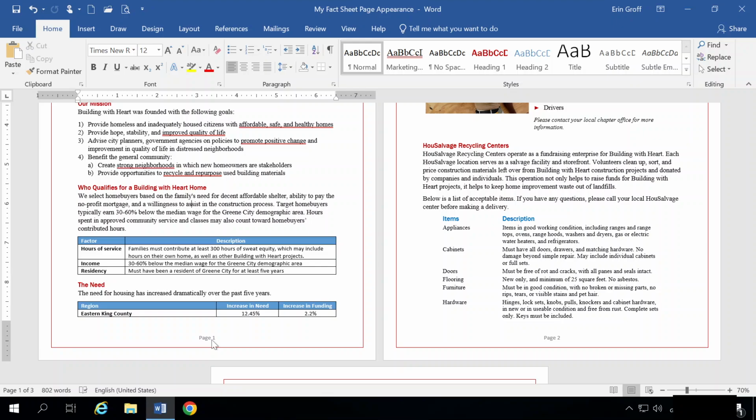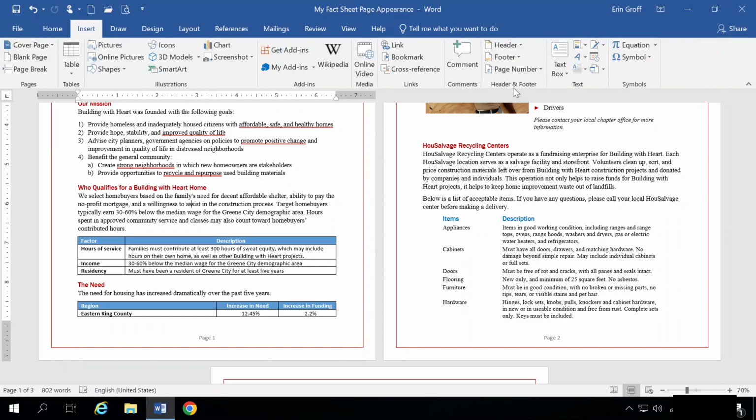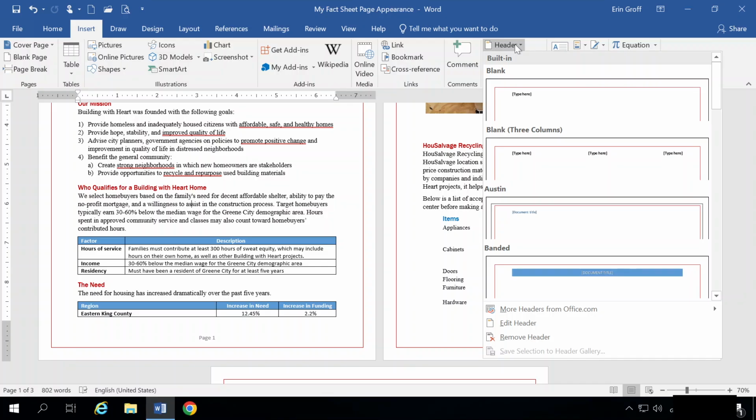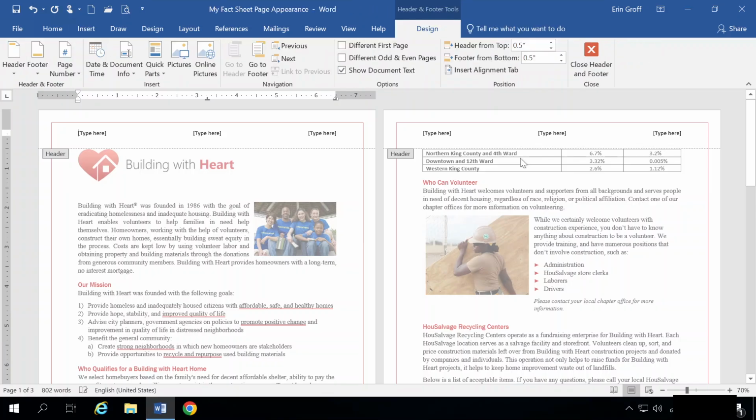Now number 2, we're going to compose a header. Going to go up to our Insert tab, Header and Footer group, and this time we're going to select Header. So these are the predefined headers. We're going to select blank 3 columns, which is the second option in my list. So now it activates my header area. My cursor is in my first page header area, and you can see that it has 3 placeholders set up for me here.